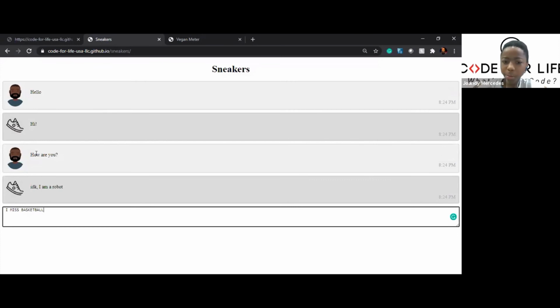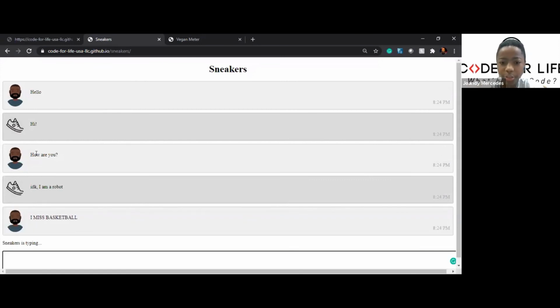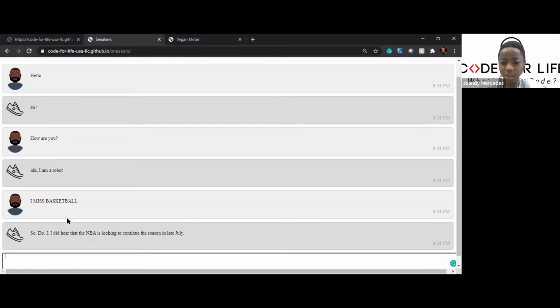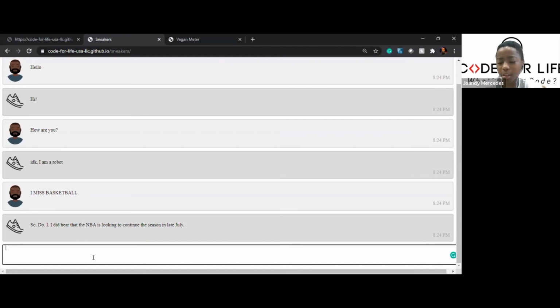When we were coding this, we thought about what happens if we use capital letters, like Brandon just put in. What we basically do is in the code we turn the message lowercase so we can compare it in the conditional, lowercase to lowercase, so it wouldn't cause any error. So it'll still send it in capital, but the code will see it as lowercase, so we can compare it.